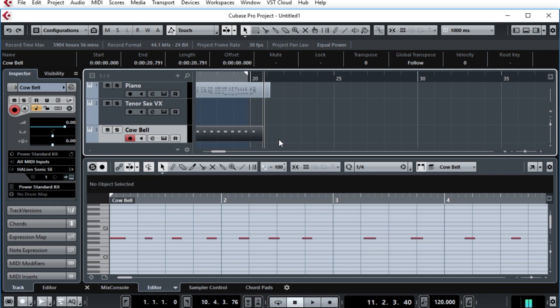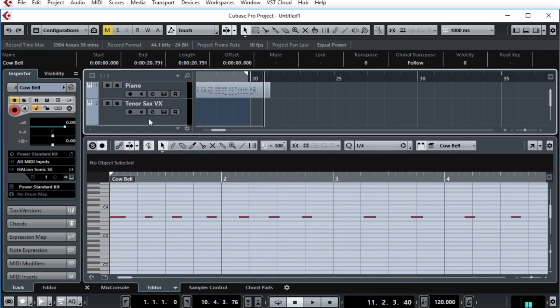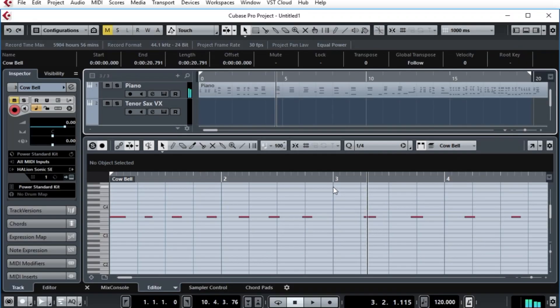Now that I've done that, I can easily add any other kind of instruments. But first, let's make sure this is working right. I will mute out the cowbell — actually I could delete the whole thing, we just don't need it anymore. I'll just hide it away for the moment. I'll go back to the beginning and turn the metronome on by typing C. Let's take a listen and hear what the metronome is going to do. It didn't sound right at all. Do you know why? It's because I still have everything set for a fixed tempo track.